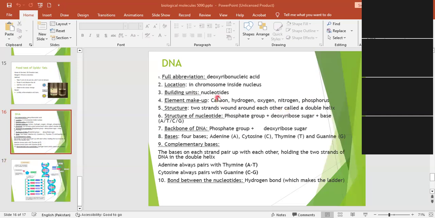ठीक है. And what is nucleotide? If I'm saying that my DNA is made up of nucleotide, what is actually a nucleotide? It's actually a base which is attached with a sugar and a phosphate group. ठीक है. This is known as nucleotide. So there are actually 4 bases which are attached with a nucleotide. If it's A, it will be A nucleotide. If it's T, it will be T nucleotide. If it's C, it will be C nucleotide. If it's G, it will be G nucleotide. ठीक है. And they do exist in a complementary form, or they exist in a pair form. So A pairs with T, C pairs with G. ठीक है.